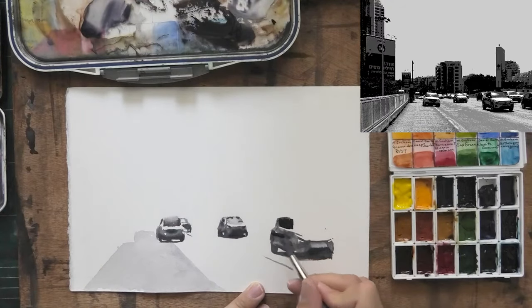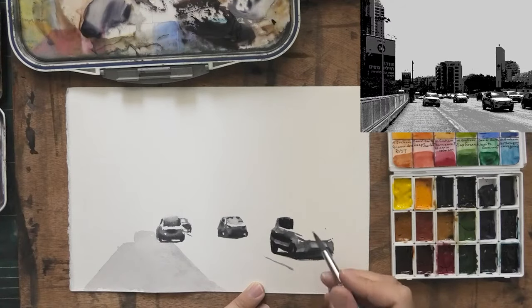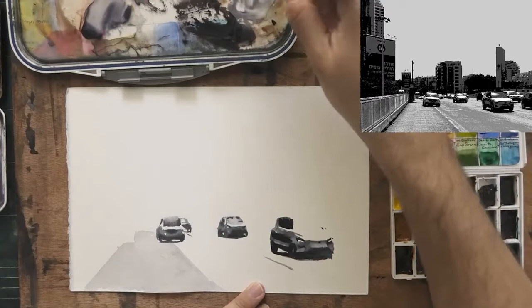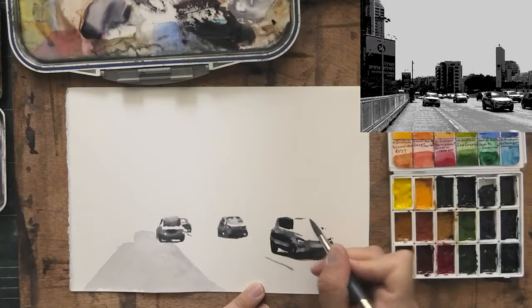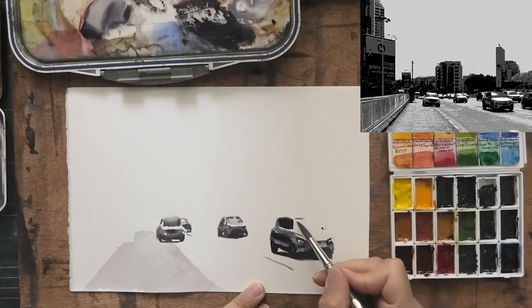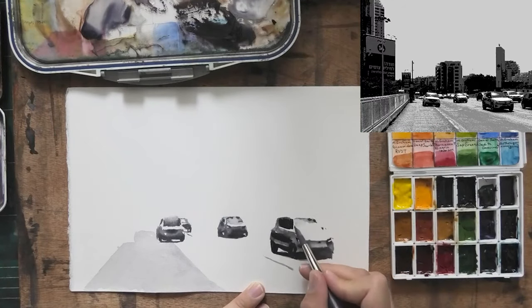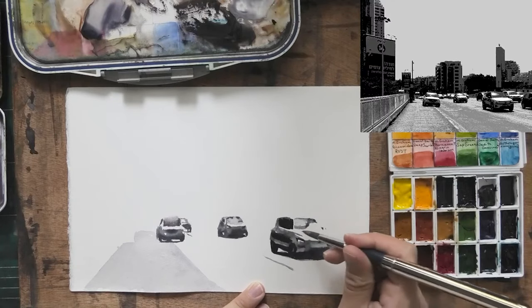So we have this. This looks almost like a police car. I'm not sure though. And then this connects here. We will have a bit of a shadow underneath. To me, this is one of the more meditative things I can do, really, to paint this way. It really, really brings out something special. I'm pre-wetting so that I can visit the area around it and get a nice smooth transition. See? That's really fun.